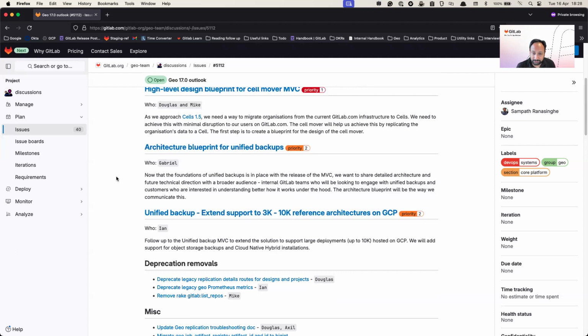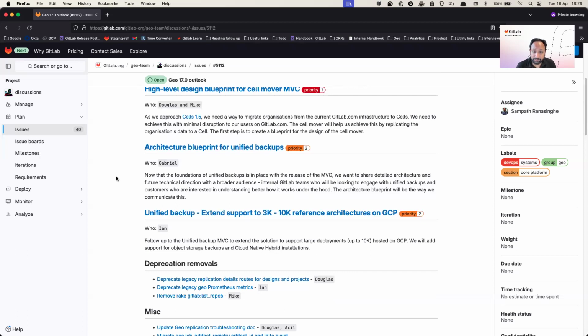Next up is the architectural blueprint for unified backups. One could argue we should have addressed this first before we actually built the MVC. However, we did go straight to the code, but we do want to have an architectural blueprint for unified backups so that other teams can engage and understand how it is designed from a technical perspective and under the hood.